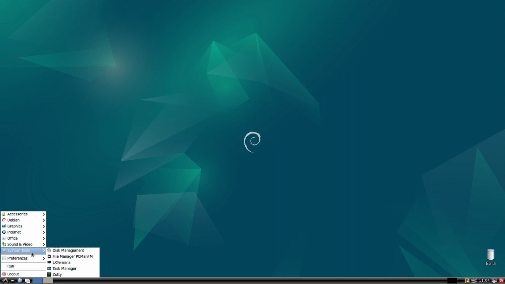And even your very old desktop, say you have got a 10-year, 15-year-old desktop, that also you can install LXDE desktop, that is the Debian Bookworm LXDE desktop, and that system can be used for productivity again.